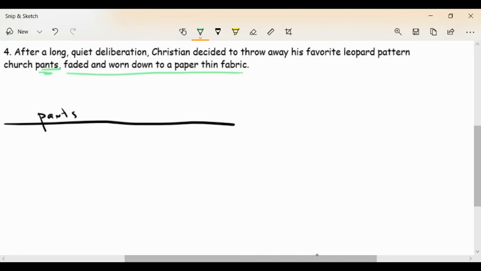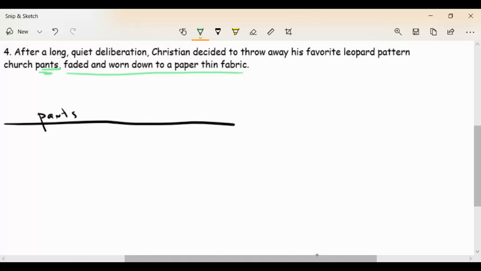All right, so this is part two of number 4. We left off with not enough room to put all the participles and participle phrases and things underneath the word pants. So imagine here's the word pants, and now we're going to pick up on this last part. After I've added in his pants, favorite pants, leopard pattern pants, church pants, the line continues. It's like the longest descriptor word.